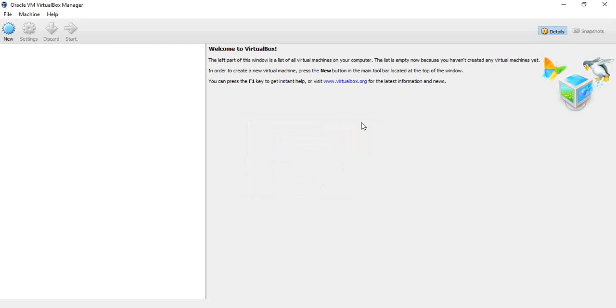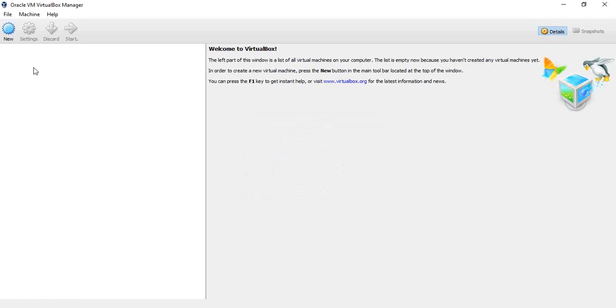Guys, you're free to work with VMware Workstation or Oracle VirtualBox, whichever you want. I have chosen Oracle VirtualBox because it is free of cost. It is open source software, whereas for VMware, you need to pay for a license. You need to have a license key, and with that you can work. So if you have a license key with you, then you can install VMware Workstation as well, and you can work.